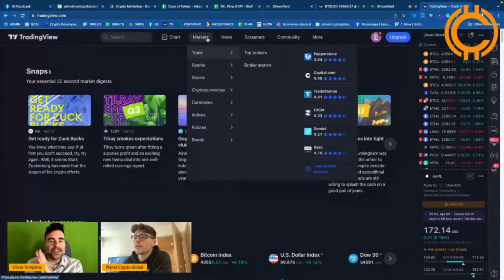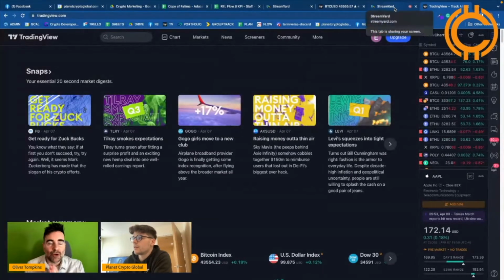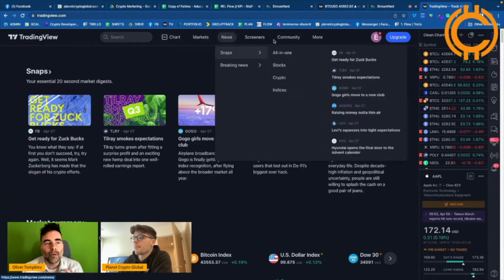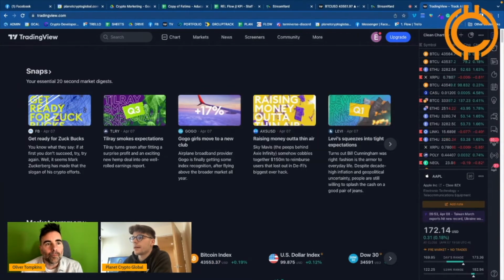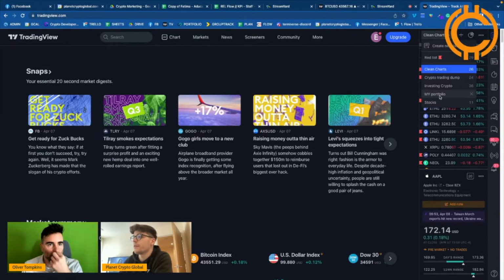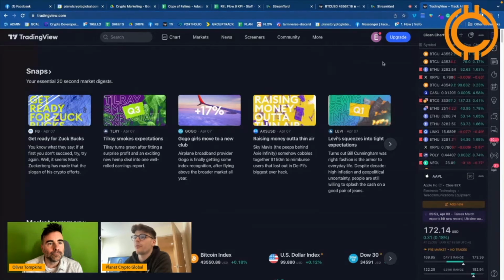Now, do you have to pay for this TradingView software, Elliott, or is it free to everyone? So it's free to everyone. I mean, you can upgrade. I've upgraded my account to be able to have different things, different flags. But generally, it's free to use for everybody, and it's about 20-30 quid a month to upgrade, and that gives you access to things like more alerts, more charts, things like having different charts on the same screen. But generally, this is the best software that you can use.